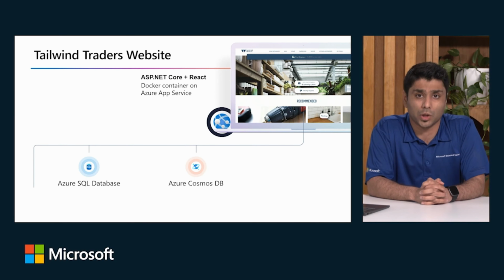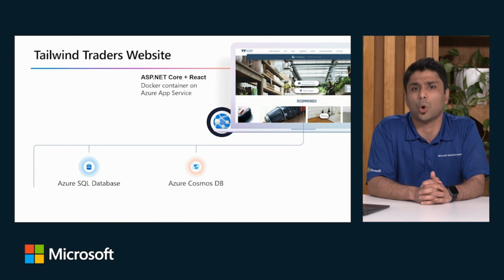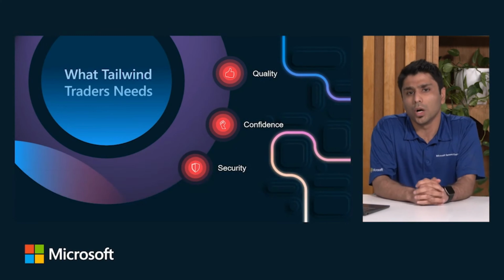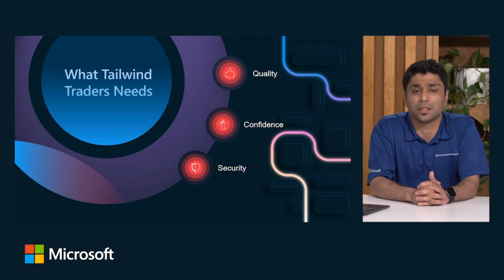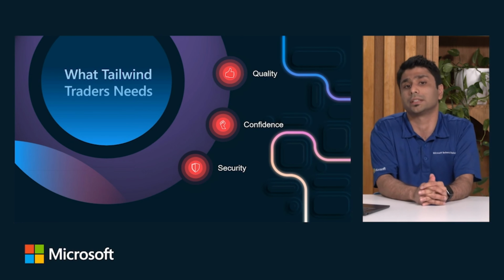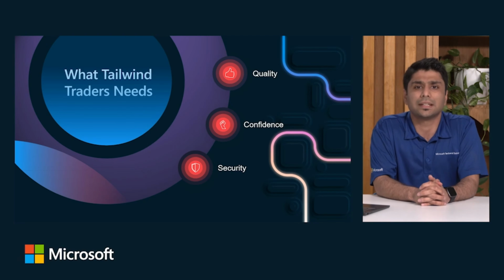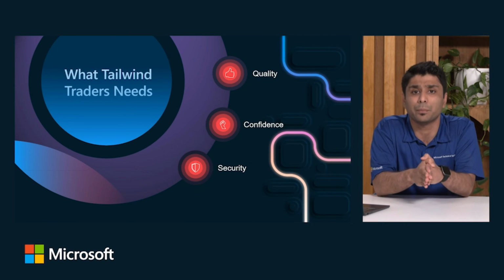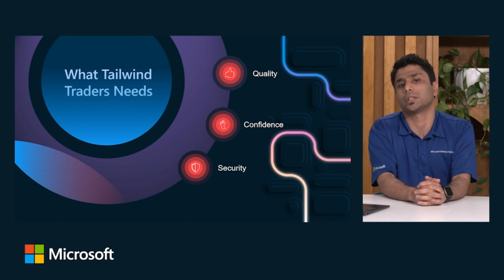The current app is monolithic, meaning all the backend services, all the functionalities are packed together in one place, one common code base, and one application instance to be deployed and running. In addition, they run Azure SQL Database and Azure Cosmos DB to serve data. Now, this worked great initially. However, Tailwind Traders began to identify the limitation of monolithic design. They want to decouple their sub-resource APIs so that they can maintain and improve code quality on each part. Now, to decouple means to separate the parts that are closely dependent on each other.